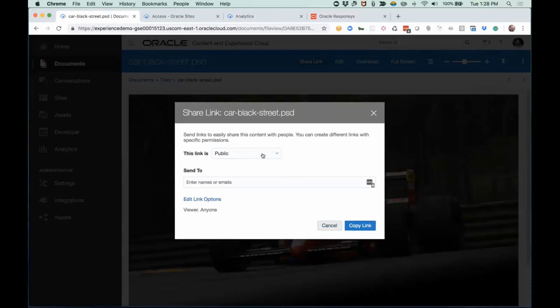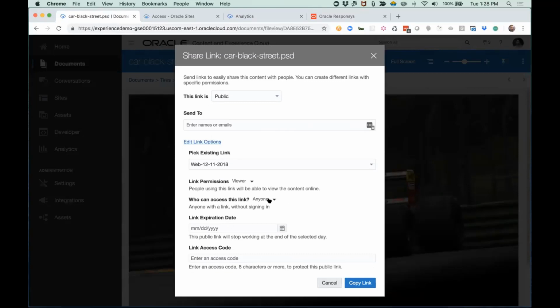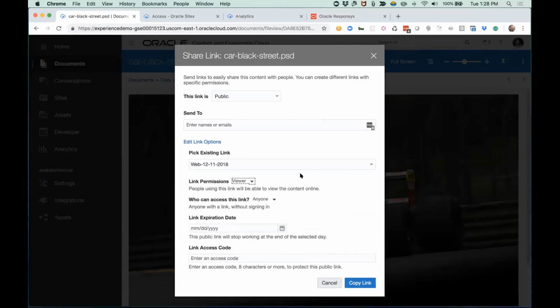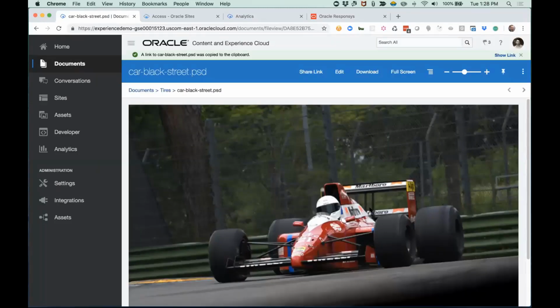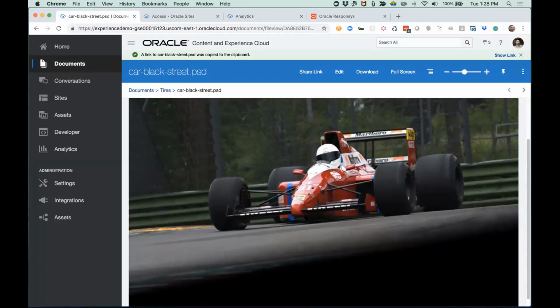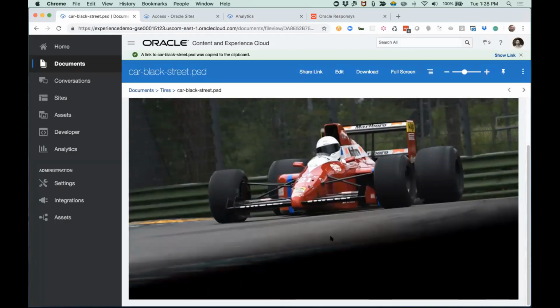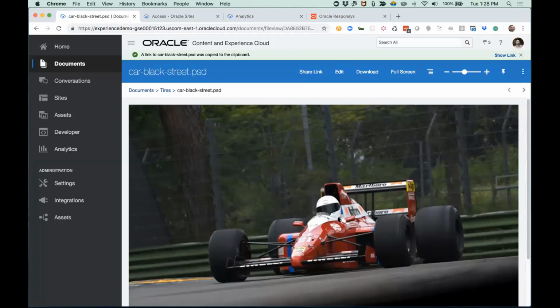And there's a number of different ways that I can do it, but the simplest one is to just grab a link that might have a view or a download permission to it, or even a contributor permission if I want somebody to be able to upload a new version. And I can just copy that link. So I copy that here, and now I can share this link with any of you or anybody in my company, or depending on how I've set up those permissions. But this one is actually a public link. So I could go in and share this directly with an agency or with a client that I'm working with, or whatever the case may be.